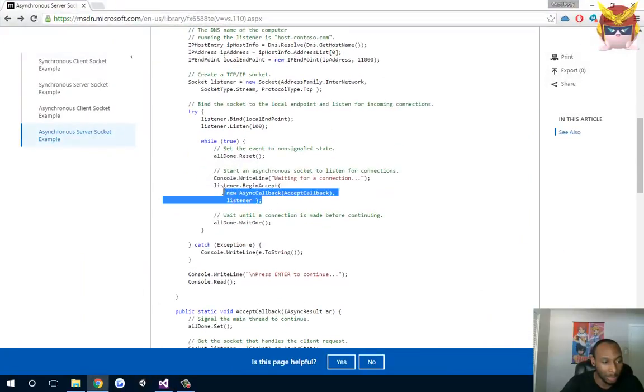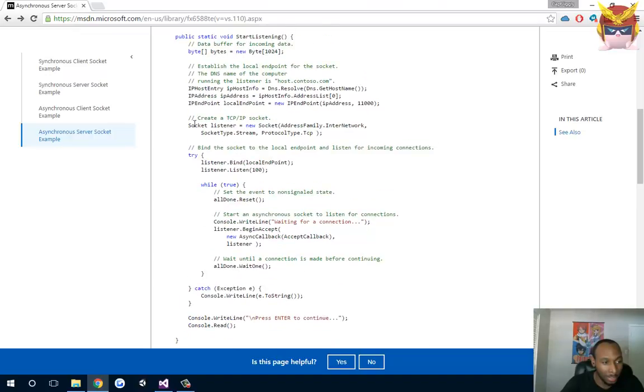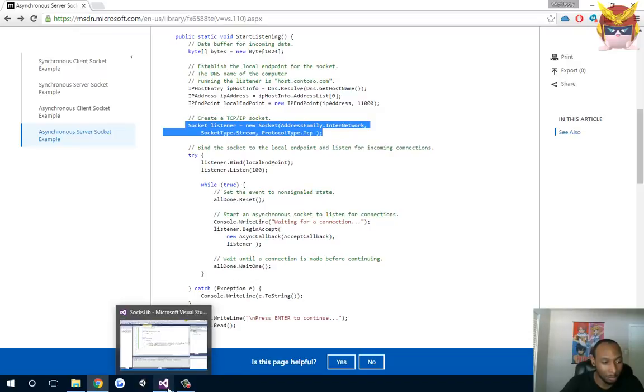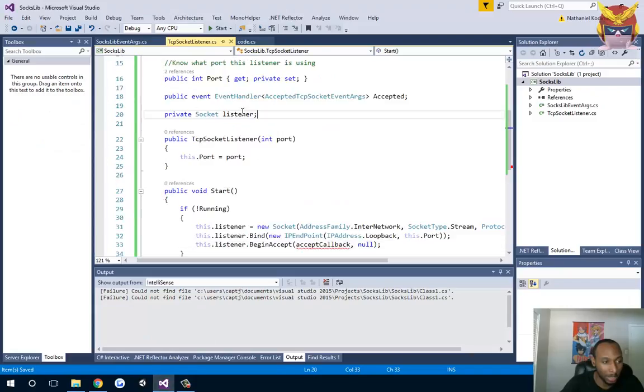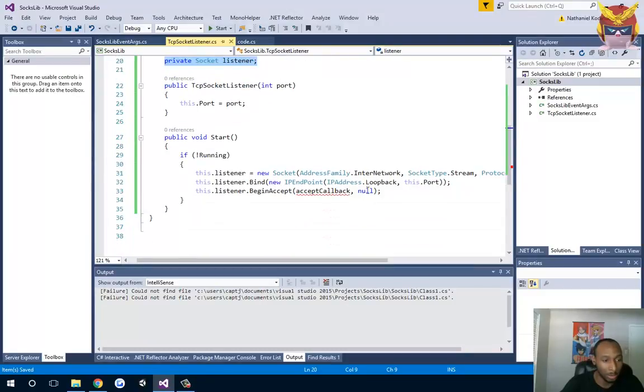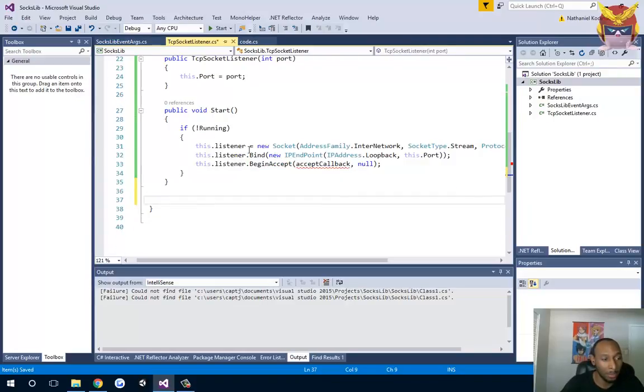Now in the Microsoft example, they passed the listener into the async state, but the reason they did that is because they made the listener a method variable instead of it being global like we have it set up right here. So we don't need to pass anything into the state object. So now that we have our start method done, we're just going to leave this here for now.